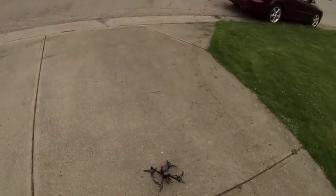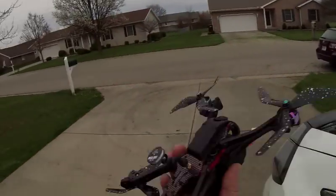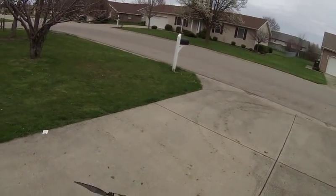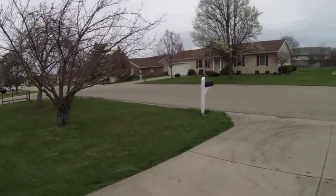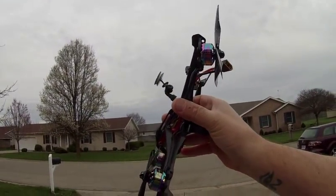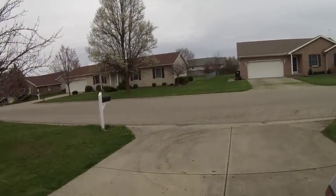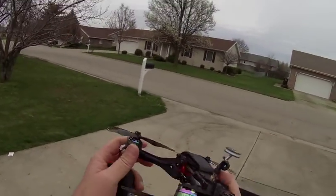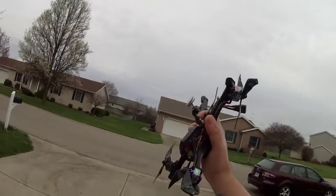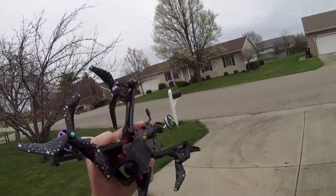My brother Warlock in the club asked me — because he bought a bird off me the other day and I sent him that frame I got from the UK — he's like, do you fly with that steep of a camera angle? And I do, I fly with a very extreme camera angle. Look at that — bam. So that's what, 55 degrees? Yeah, pretty good, right? Remember kids, the more camera angle you have, the faster you go, but your turning dynamics are different. When you have a nice soft angle you're using yaw a lot, but when you have that steep of an angle, you have to use yaw and roll quite a bit to go into turns. So anyway, bam, there you go — the good witch.